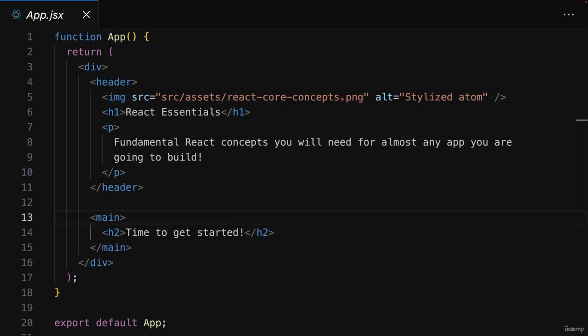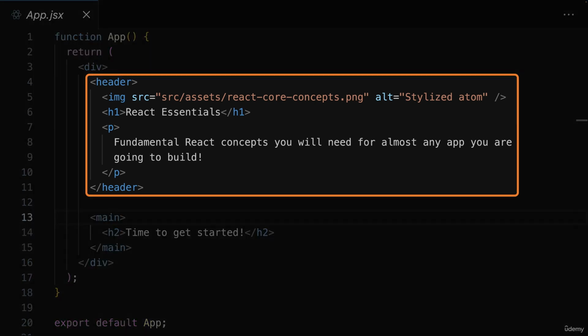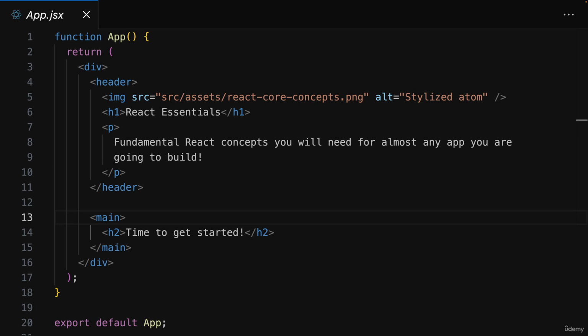Of course, when building React apps, you're not limited to this one app component. Instead, you can, and typically will, build and use your own components, dozens and hundreds of your own components. For example, in this basic demo app here, we could put this header-related code into a new custom component to make this app component a bit leaner, and of course also to simply learn how to create custom components.